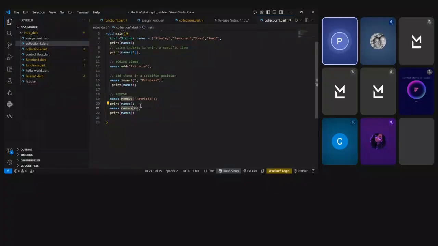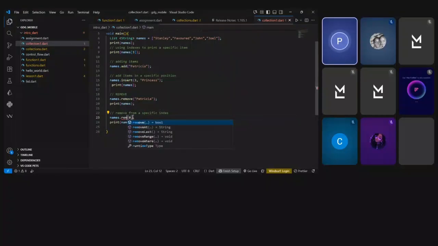If you want to remove from a specific index, there's another method. Hiyo method si remove, inaitwa remove at.